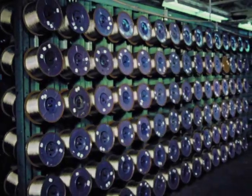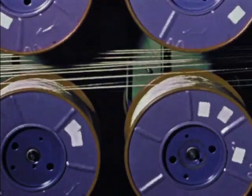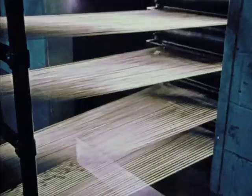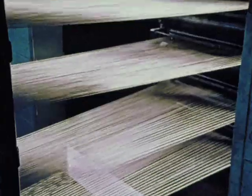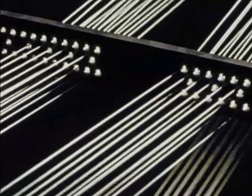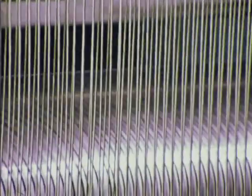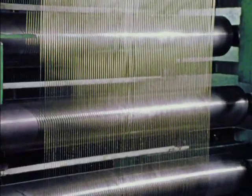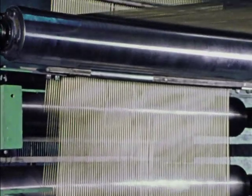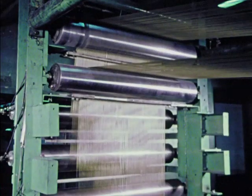This is the Creole Room — the key to steel-belted radial tire production. 720 spools, electronically controlled for tension in a strictly controlled atmosphere, feed literally miles of fine, specially coated steel wire through precision guides — 26 ends to the inch exactly, 28 inches wide. The system, by the way, is exclusive — largely developed and implemented by General Tire engineers. Steel safety belts for radials start life here.